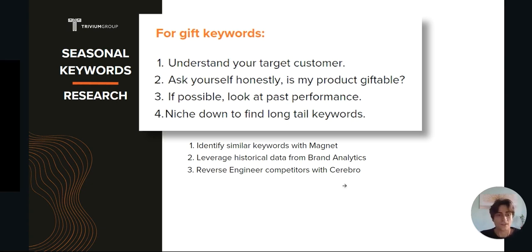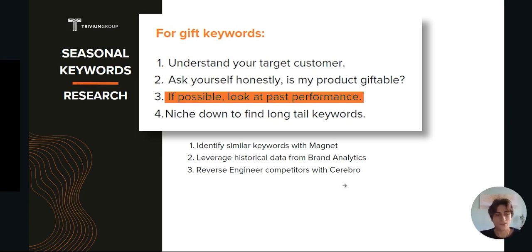So another important thing is to understand who your target customer is. That way you can find more specific long tail keywords that are relating exactly to your target customer, rather than a very general keyword like Christmas gifts. You could say Christmas gifts for mothers under $20 if your product is under $20, and that way it's a much more specific keyword that you're going to have a higher conversion rate on.